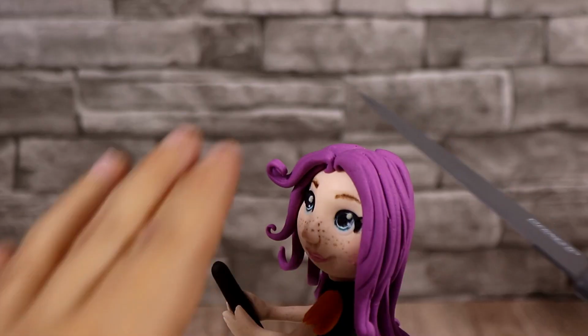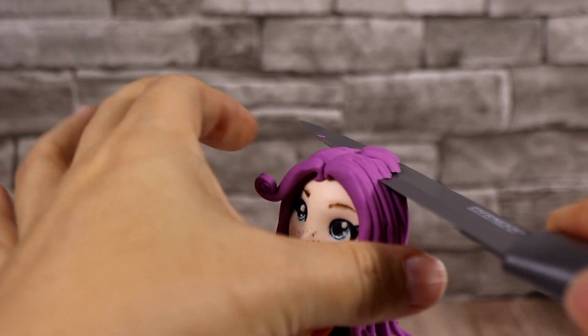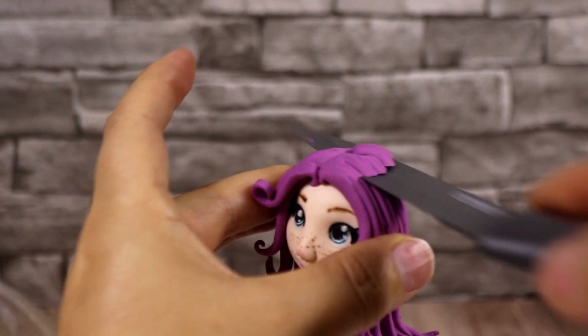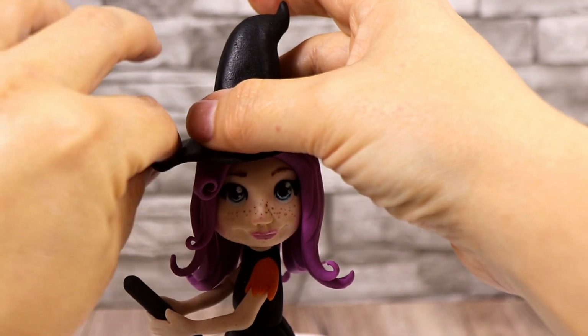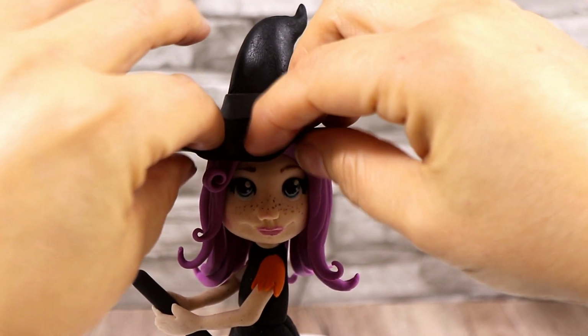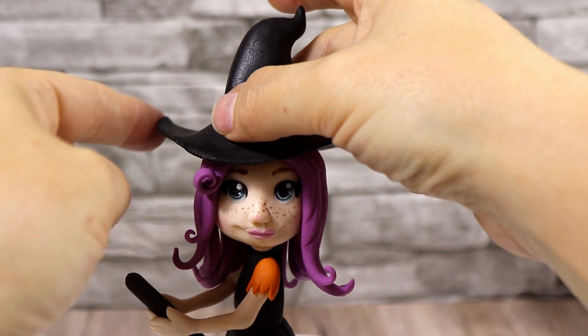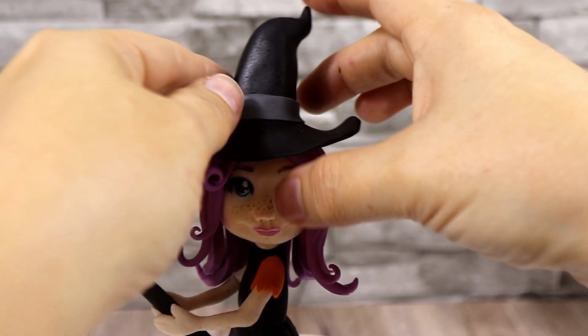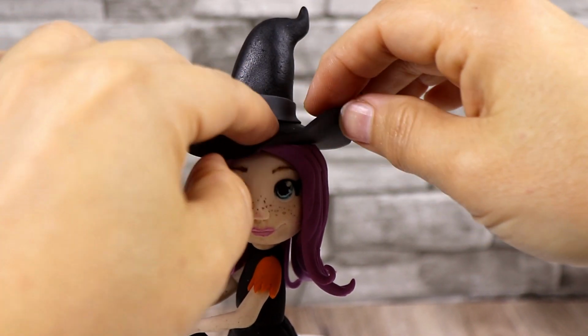Now you need to know that before adding any hat, what you need to do is to cut the top of the hair, otherwise it will look a little bit more out of place. And as you can see, it looks much nicer already, but what you want to do as well is to make it all more curved, and in some places a little bit more high up.